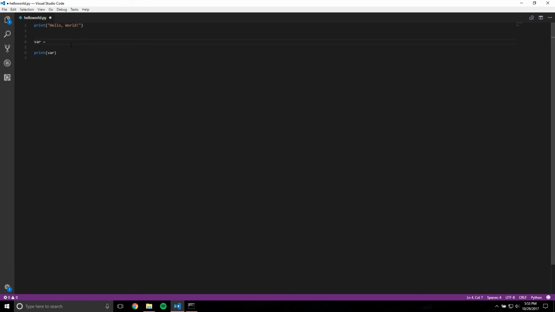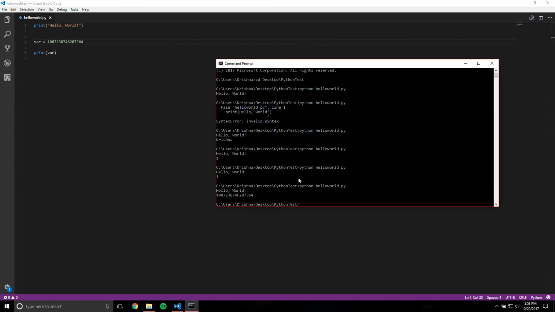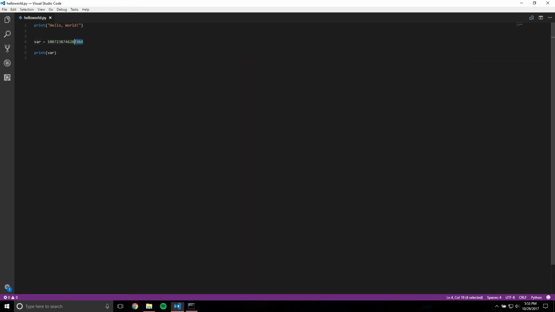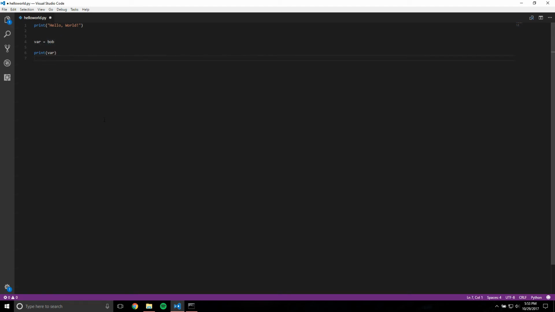So I could put as many numbers as I want, right? Let's just do like, there we go, right? Just random numbers. It'll still print out all those random numbers because it's an independent character. It doesn't rely on having a different type of set or different characteristics. But if we do that with, say, Bob, right? Do you think it'll work?